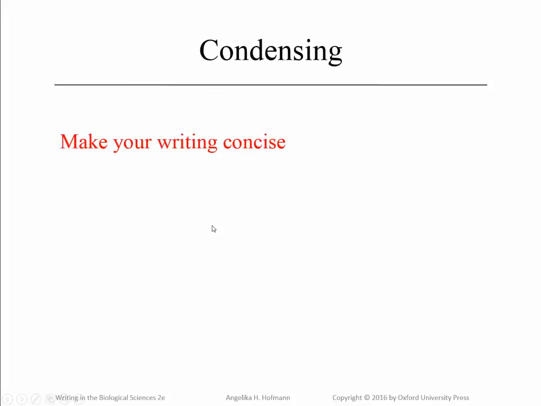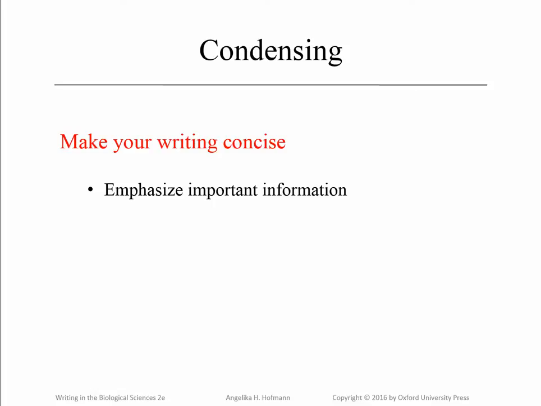Condensing. This is one of the biggest things that you need to work on and that we all need to work on when writing science. We need to be as concise as possible. Use the fewest words that you can that will still get the message across, will still be good, solid grammatical composition where you're actually helping the reader to walk through your paper, but not putting extra words in there to do it. So you want to make sure that the reader knows what is important.